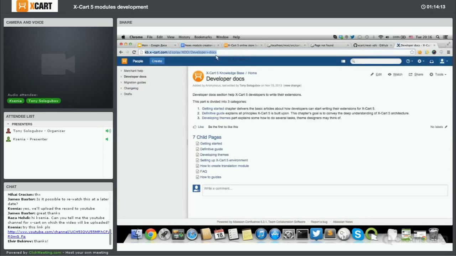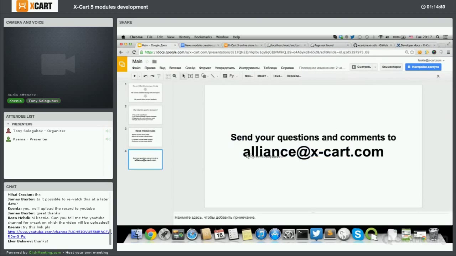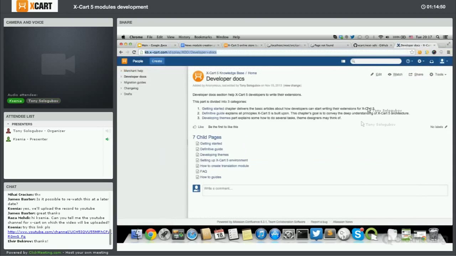Well, this link is basically all the developer docs we have, but it doesn't mean that we are not going to update it or add something if our developers need it. So if you feel that something is not covered or something needs to be explained in more detail, please send us feedback at alliance.xcart.com. So we would know what our developers need, and we will be happy to add some articles.